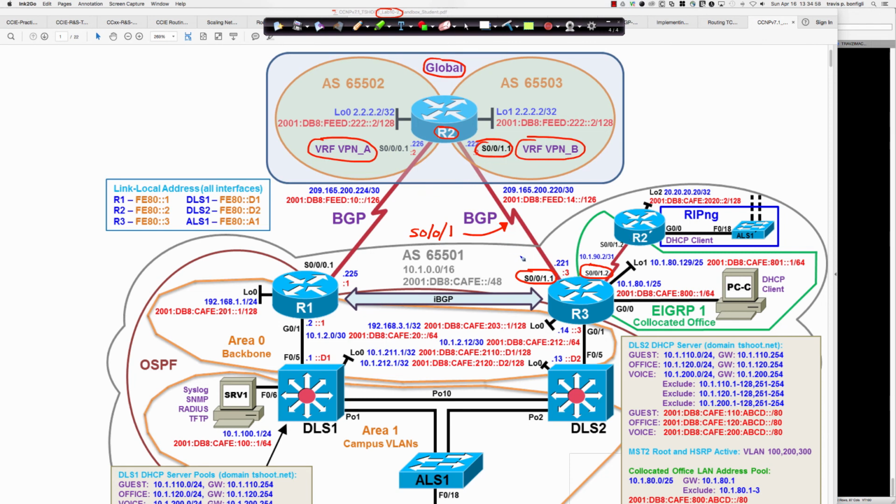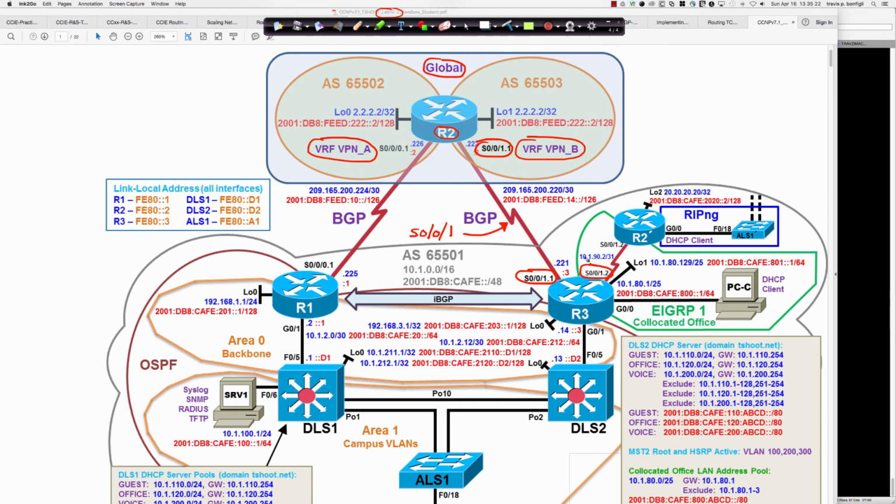But we have to use frame relay to do that. To do point-to-point sub-interfaces, we have to use frame relay. It won't work with HDLC, like we demonstrated on Thursday night, and it doesn't work with PPP. So frame relay is what's going to allow us to do this.